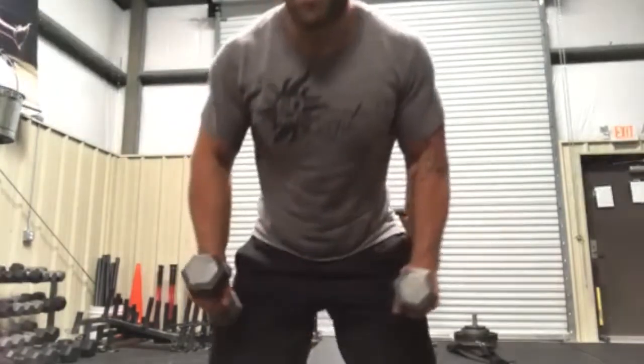As with all of our openers, set up in a hollow position. Feet can be on the bench if you're having trouble maintaining that good abdominal contraction. We're looking to go through our fly series with curls, rotating the hands each way, and then our straight-on fly series. Go through a quick sequence showing two reps of each position and try to take it for five reps, two rounds. Some of you already have this in your programming.